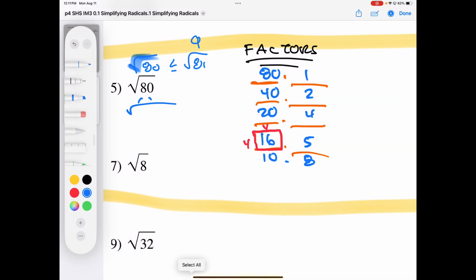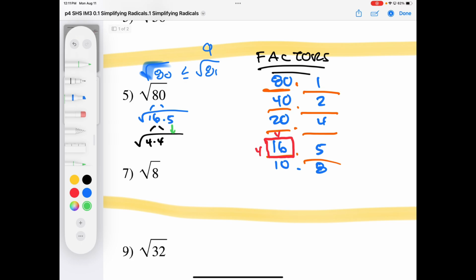16 times 5 and 16. This is a factoring tree. You guys remember that? Okay, I was helping someone, and the common thing they forgot is right here. I'm going to try to do it in a different color. They just didn't bring down this 5. So 4 times 4 times 5 will bring you back to the original problem, 80.